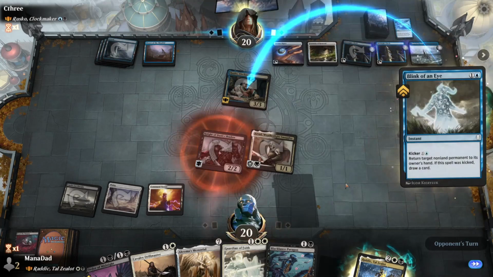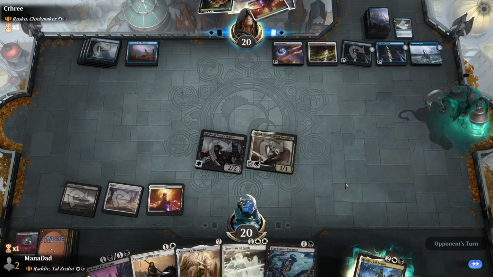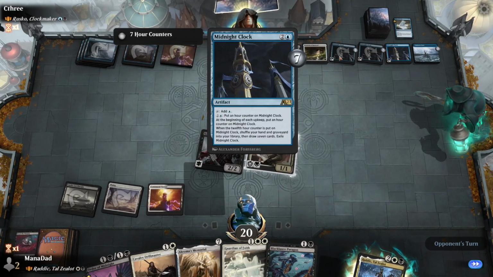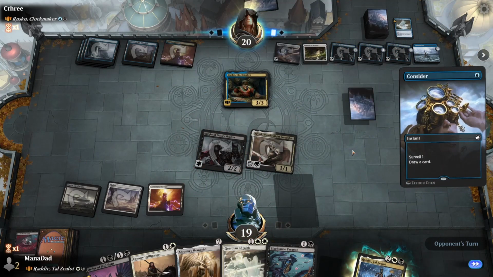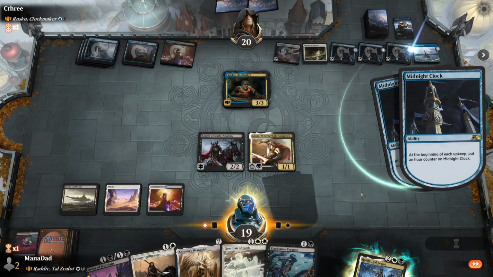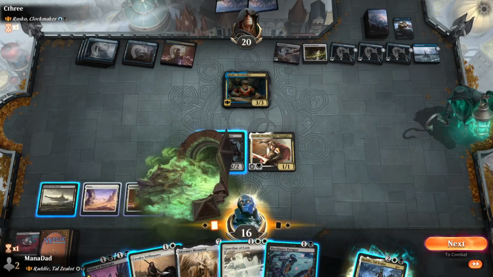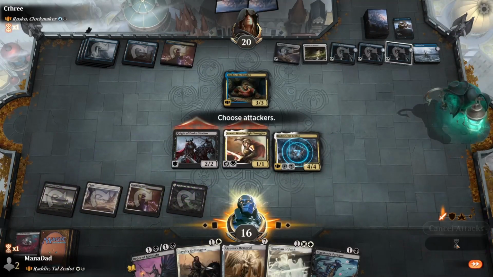Blink of an eye. And can they replay him? Man. So many Midnight Clocks. Agadeem's Awakening. Yeah, let's just take the damage. We're not getting beat by damage in this game. We're going to be beat by overwhelming card draw. Get our commander down while they're tapped out here.